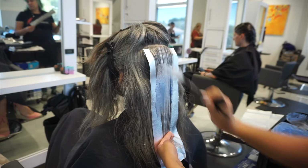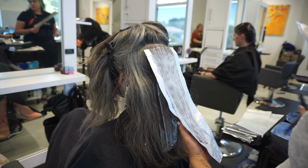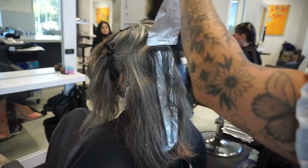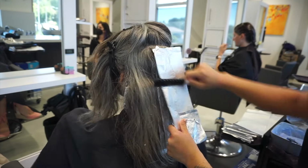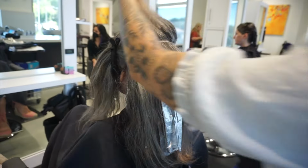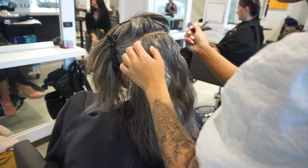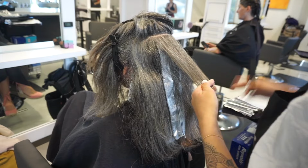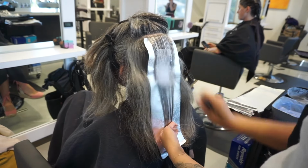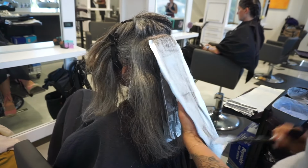I find that doing weaves or chunky weaves on gray blending, sometimes you can really see the chunks of it, and I feel like with a natural gray pattern, you can't really tell that it's super highlighted or chunky. It's just super seamless and everything is very blended, and that's what I feel slices give the hair. I feel like slices give that effect that everything is just very woven in and blended, and there's no real pieces where you can differentiate that that's a highlight.